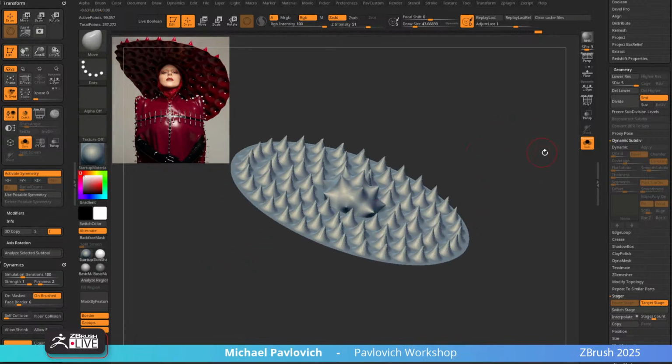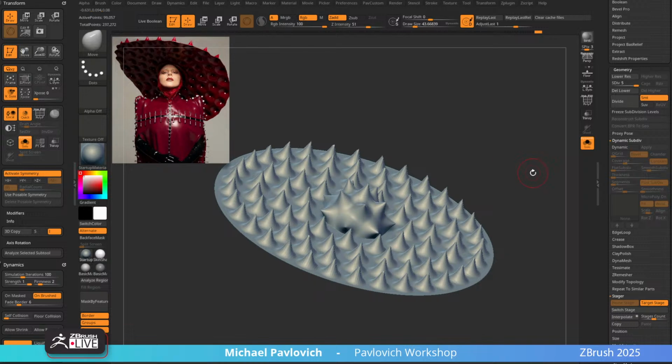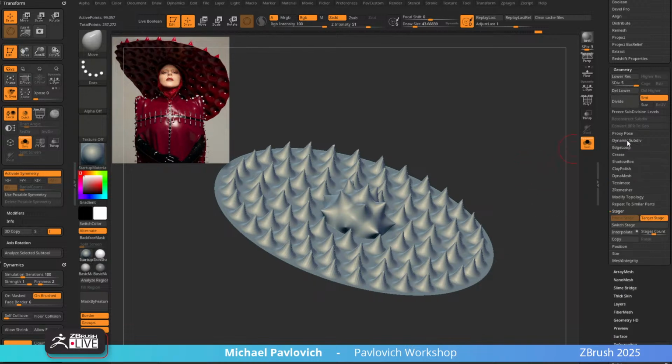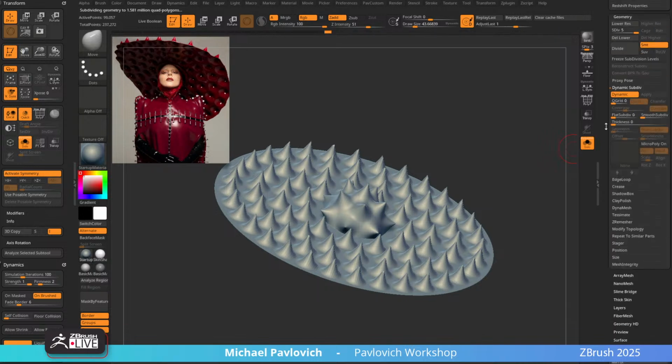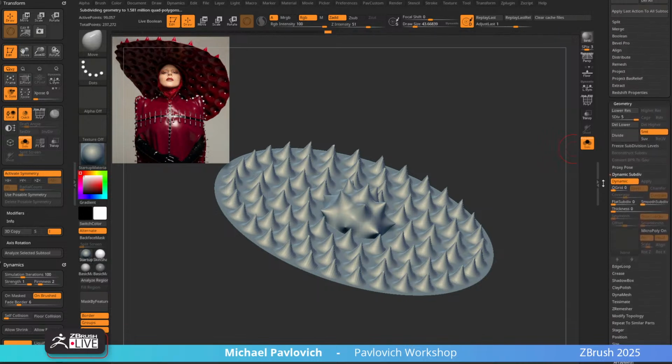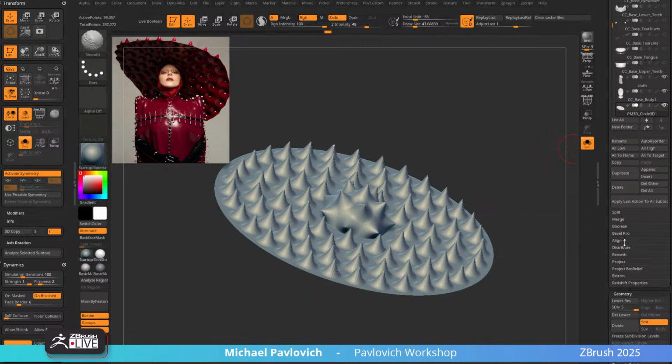Now, we do want some thickness, right? And it is on a subdivision level 5, so I'm going to show you a little trick. If we turn on dynamic here and we turn off smooth and we turn up our thickness here. Actually, before we do that, let's double check because I don't want to have to scale this again. I just, for some reason, Stager scares me because I don't use it a ton.